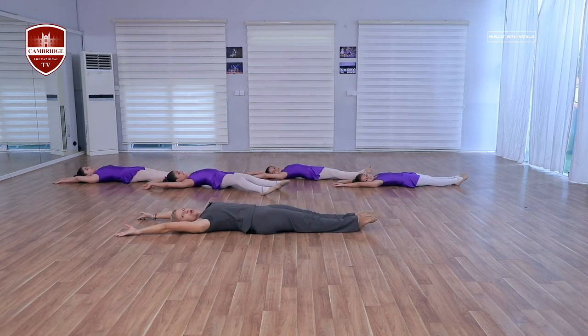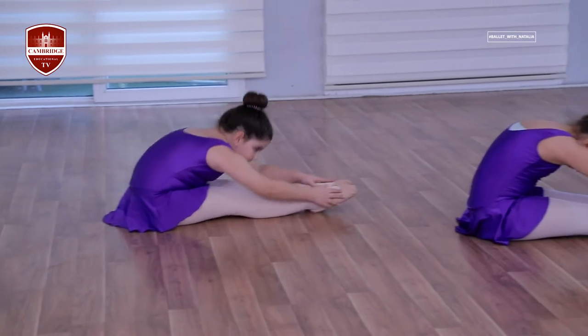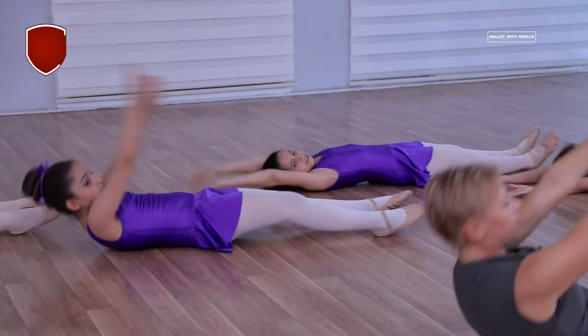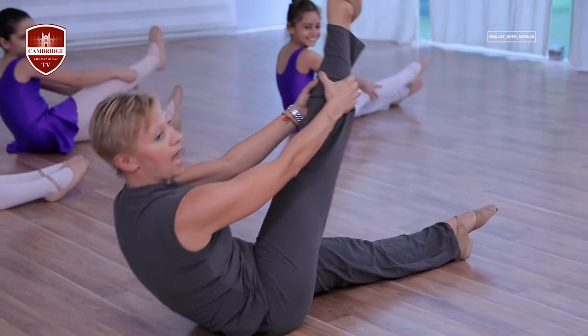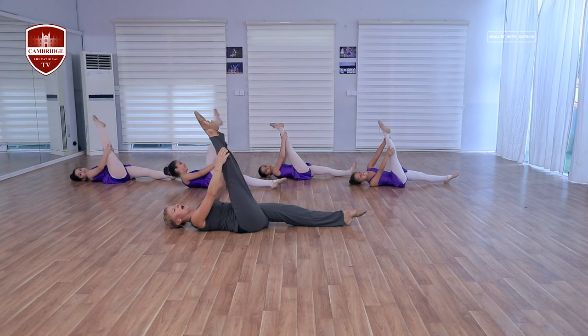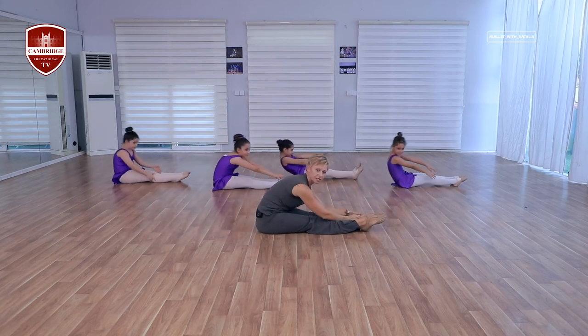What about going up from the floor to your legs 8 times? We will go down and we will go back, and we will repeat it 8 times. At the end, we will grab one leg and bring it as high as we can. We will bring it down and we will go up to catch the other leg.